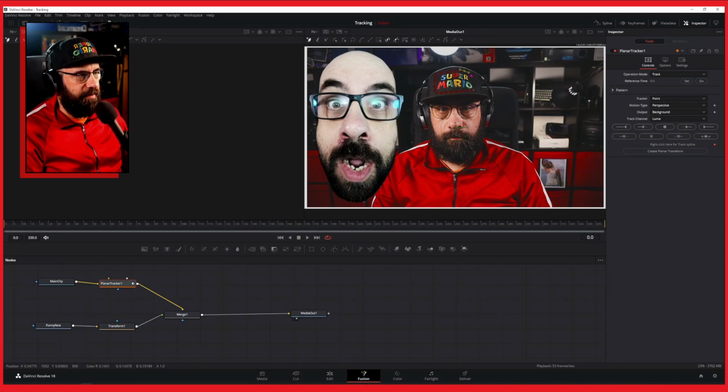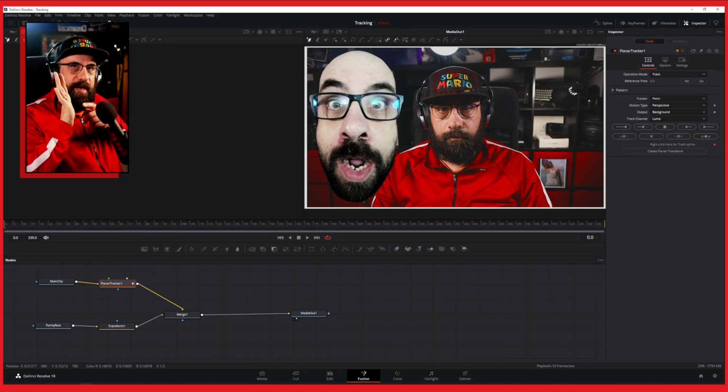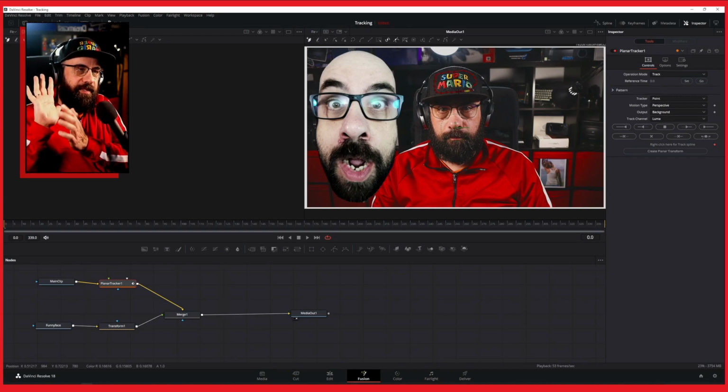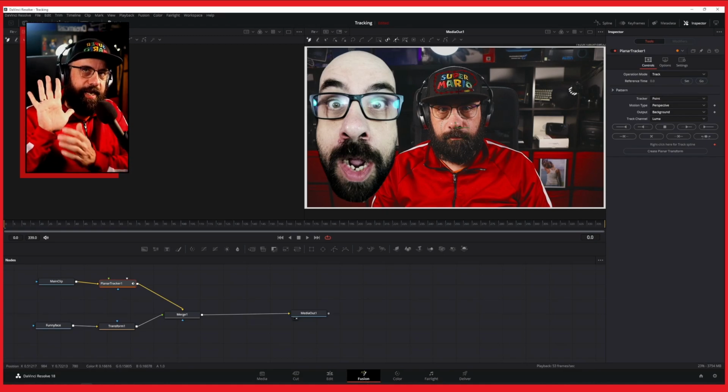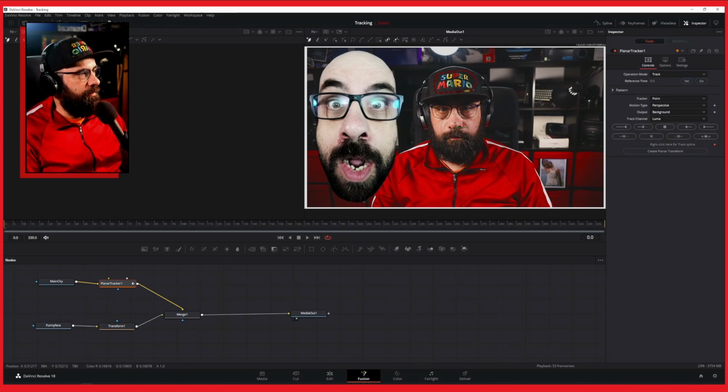In this case, it's something that is static, that is my Super Mario logo. If it was your hand, you can draw an X on your hand, or glue a Post-it, something that you can actually draw around, so that Resolve can find it and track it. Now you click Set and you draw around what you want to track as best as you can. Then I just click Track.